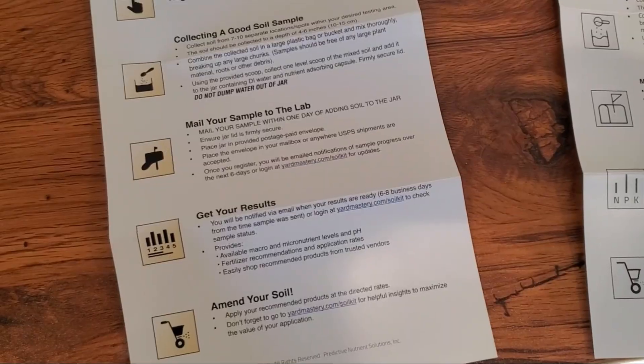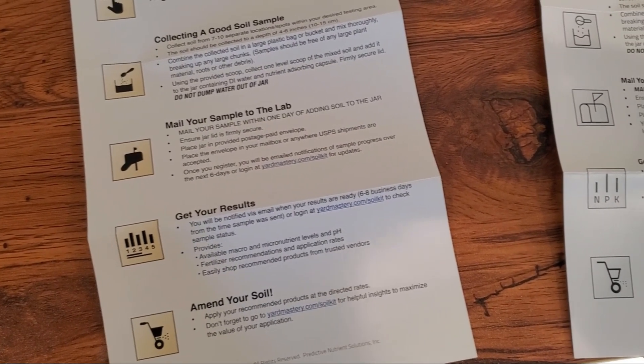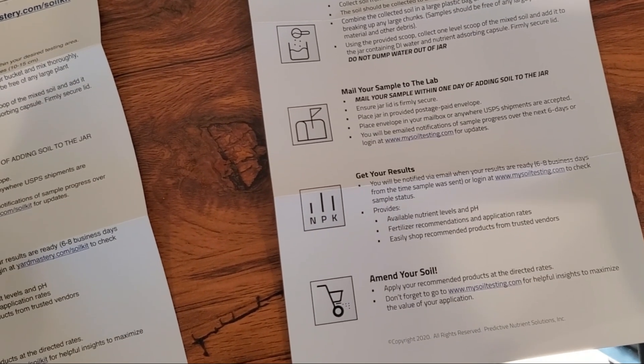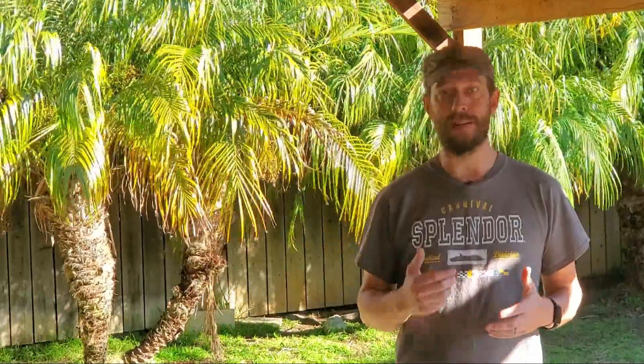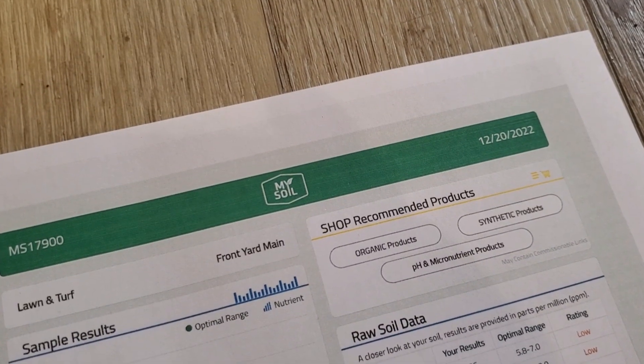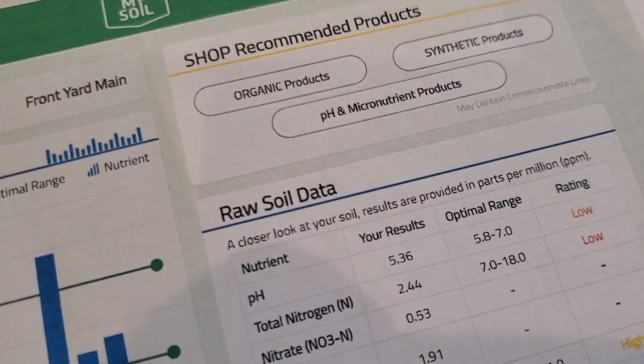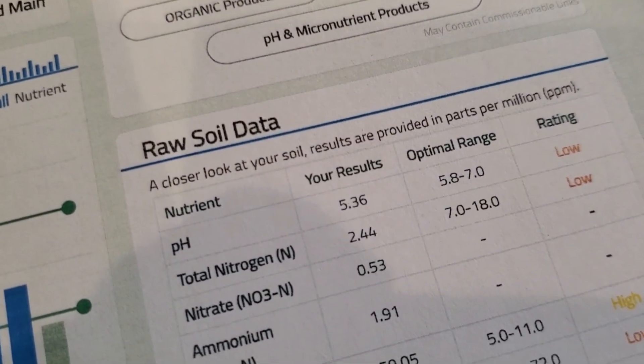As many people are quick to point out, most local agricultural extension sites can and often will do soil tests for you. Many are free, so you can go that route if you want. But the paid soil test kits that let you just mail in your dirt are so much more convenient, and the results they provide are frequently easier and simpler to read for the average yard owner, myself included. So long as they give you an actual pH result, I'm happy to pay a few extra bucks to do my entire test without driving around town.